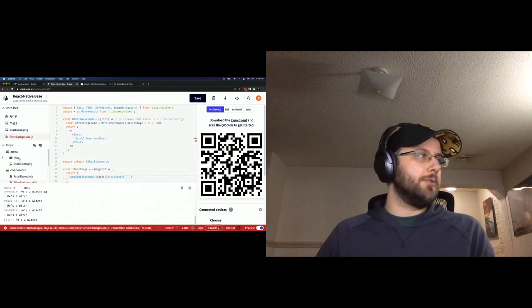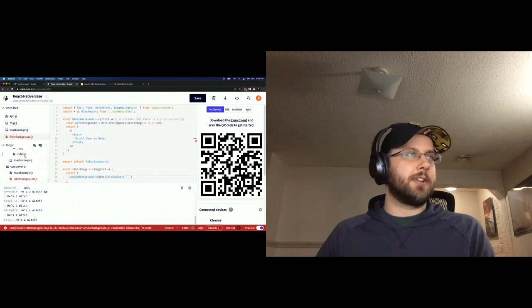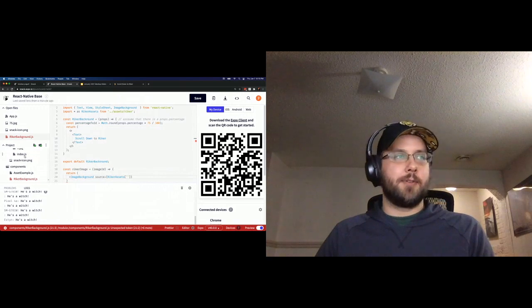And if I look into my Riker thing in here, I have an index where I'm exporting them all as image 1, image 2, image 3. And so all I need to do is match it up to the proper image name.